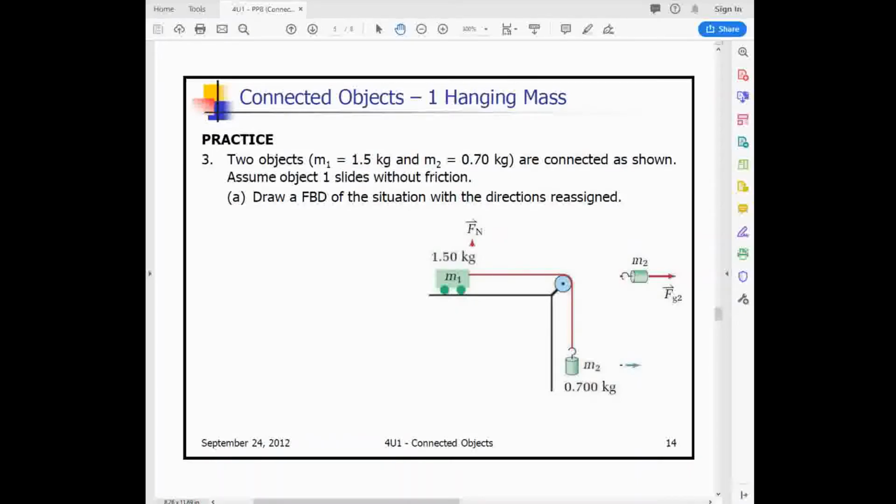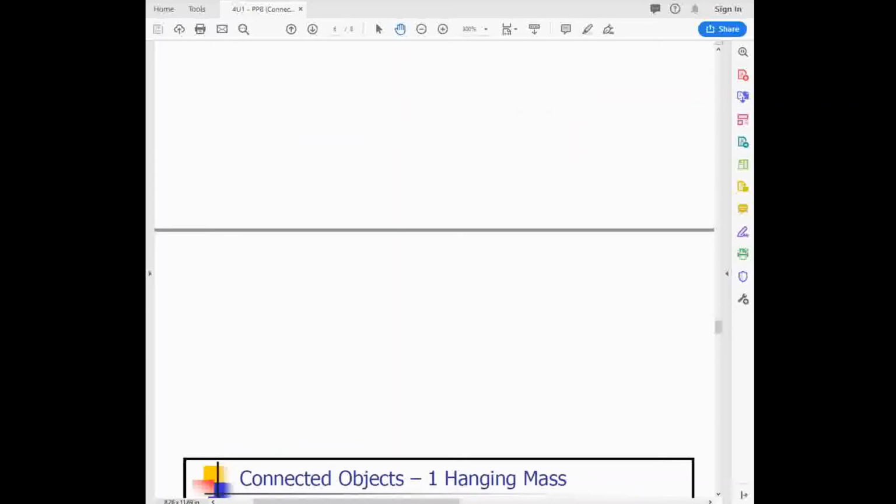Okay, I won't spend too much time on these next ones because the concept is the same. But the other type of connected object problems could be where we're involving gravitational forces and horizontal forces. So here we have a mass pulling down on another mass. So the M2 is pulling down via a pulley on M1. That M2 has a force of gravity affecting it. M1 is being pulled to the right while that force of gravity is acting down because the pulley is changing the direction. So again, we can redraw this so that the free body diagram is basically in one dimension. That downward motion of the M2 can be considered a force to the right on M1.